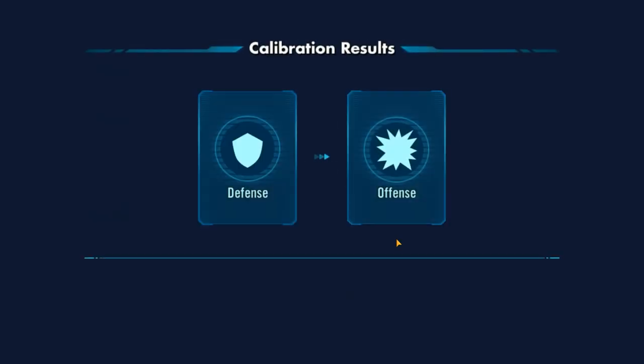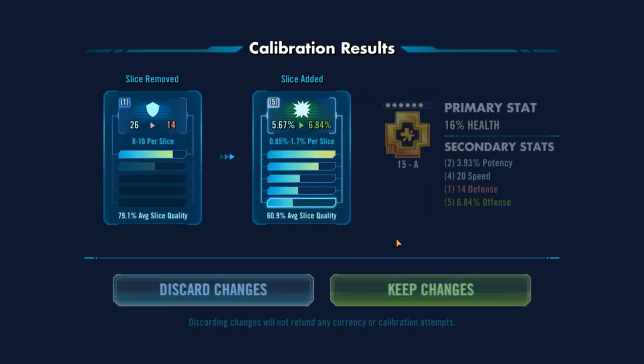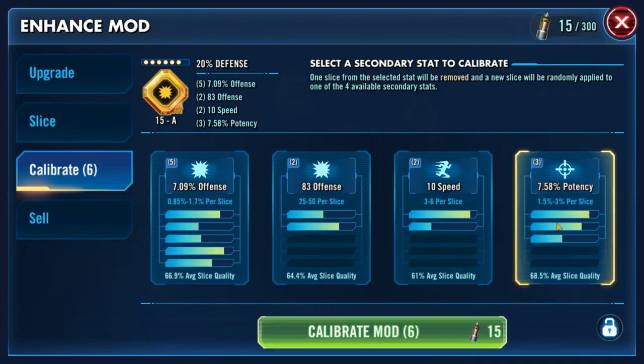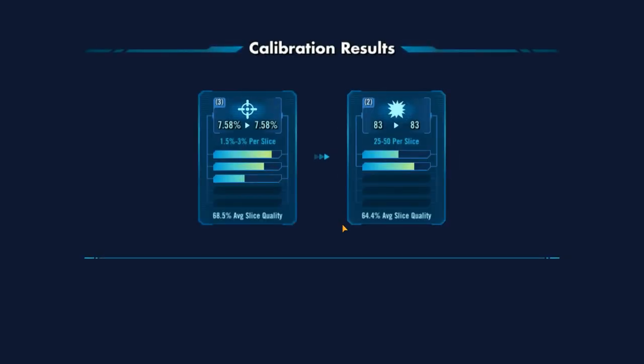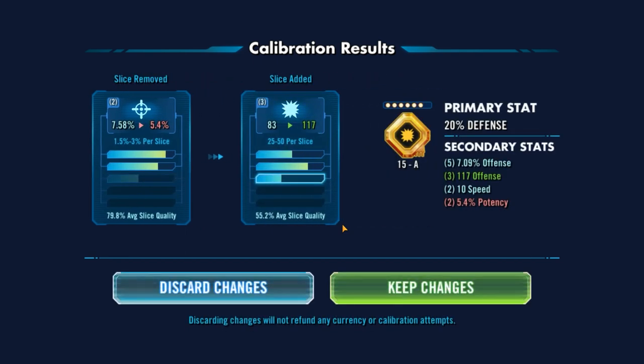Come on. Yeah, boy. Okay. That's good. Take anything here over a potency. Okay, that's good. Flat offense, because I already got the full percentage offense. And that is the last of the calibration mats, so we'll now move into 6E mod rolling. Mod slicing, I should say.